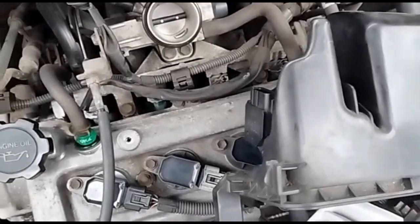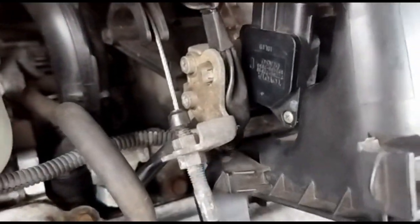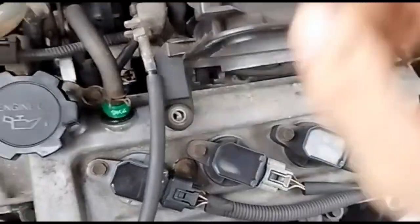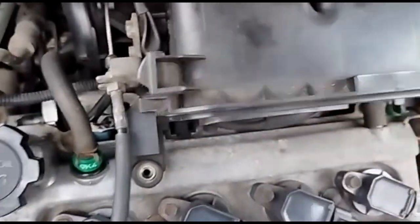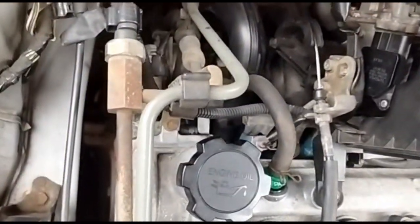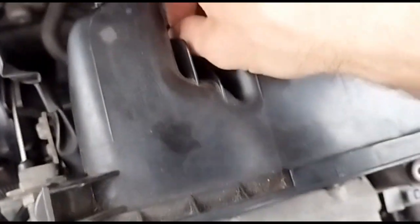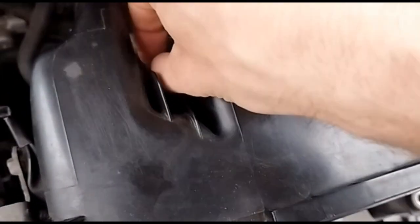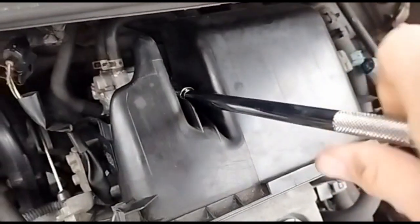Then get it and line up the hole for the throttle body, and then just push it on, and it should line up with all the screw holes as well. That's it, and you can feel it when it rests in place, and then just get the screws and start putting them in. So make sure you start them by hand so they don't cross thread. Then you can start doing them up.